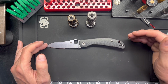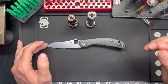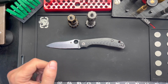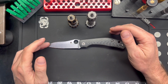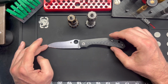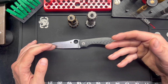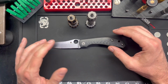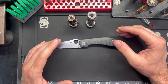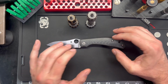I know there was a little bit of a stir when the knife came out a couple years back. It was super popular, then it disappeared. I believe 2019-ish, it went into Spyderco's CQI program, which is when they kind of improve some things on the knives, and then it was re-released again. They don't announce it, it's not like the Kapara 2 or anything like that. It's just the knife shows back up and it's better in some way or another. This knife in particular was a CQI knife, and we'll go over some of those changes when we start disassembling it.